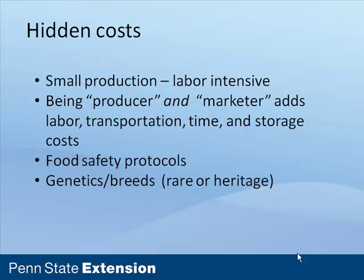There's hidden costs involved that we don't necessarily think about as producers. One is just the time factor. If we're spending 16 hours a day, running from sunup to sundown on our farm just to get things done, nobody's necessarily really told you that if you're going to go into direct market, or maybe they have, but I haven't found it that often, that it takes about at least 30% of your time. You've got to figure out somewhere in that 16 hours of the day that you have to chop 30% of that might be added to your marketing.